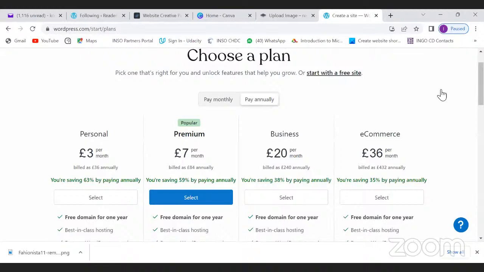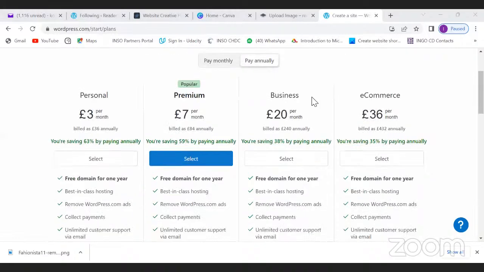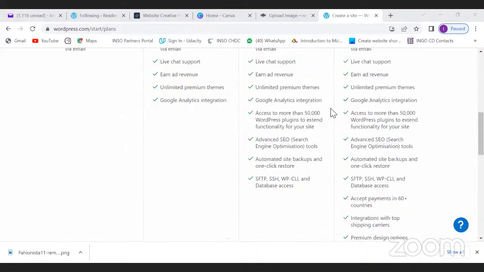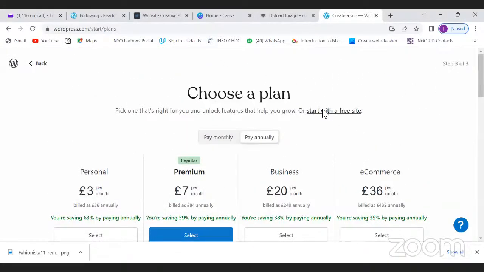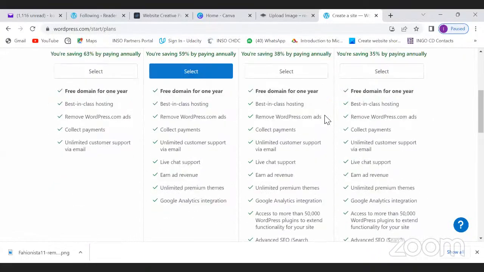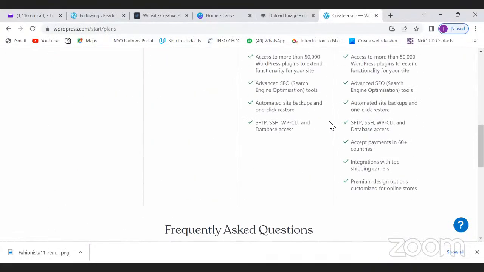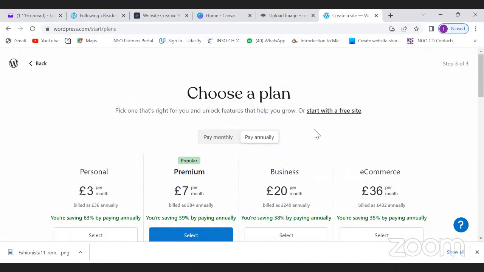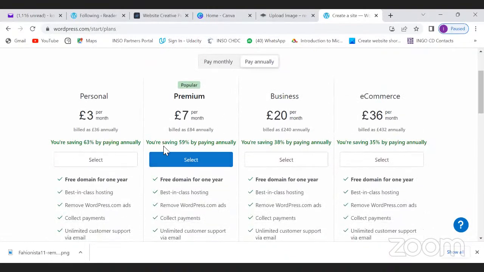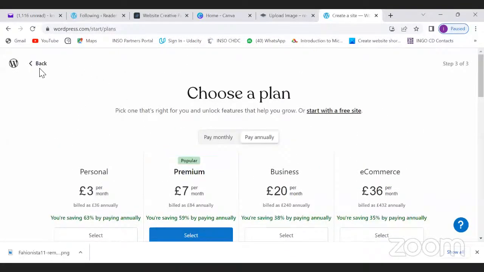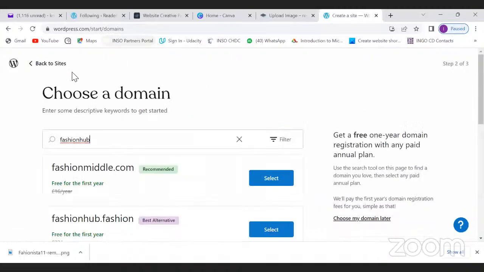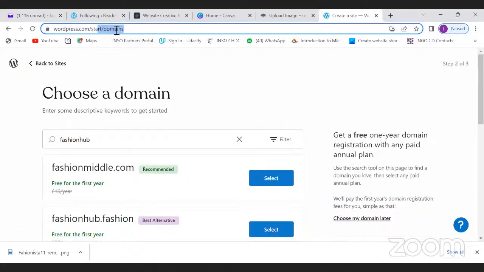Okay, I don't know why it's refusing to load. So I'll just go back.